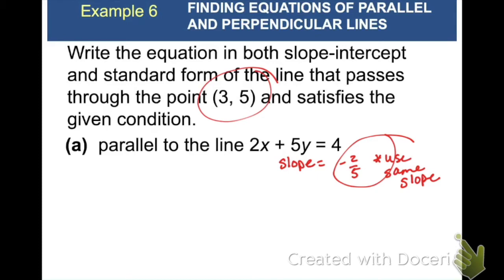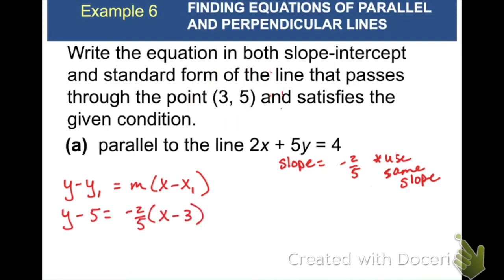So I'm going to use point slope form. And I'm going to plug in negative 2/5 for m, and I'm going to plug in my point 3/5 for x1 and y1. Now in the problem, it told me that they wanted my answer in slope-intercept form. That's y equals mx plus b. So you could distribute negative 2/5 if you want. That's perfectly fine. Or you could get rid of that fraction by multiplying both sides by 5. I don't care what you do first. I'm going to go ahead and get rid of the fraction.